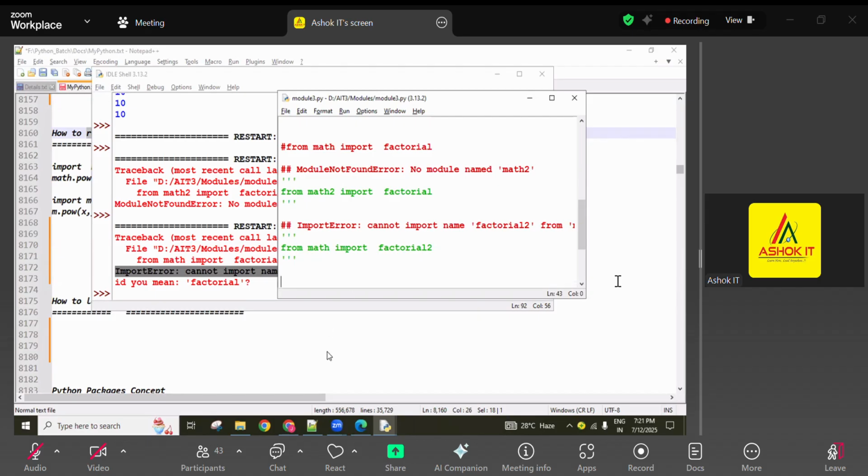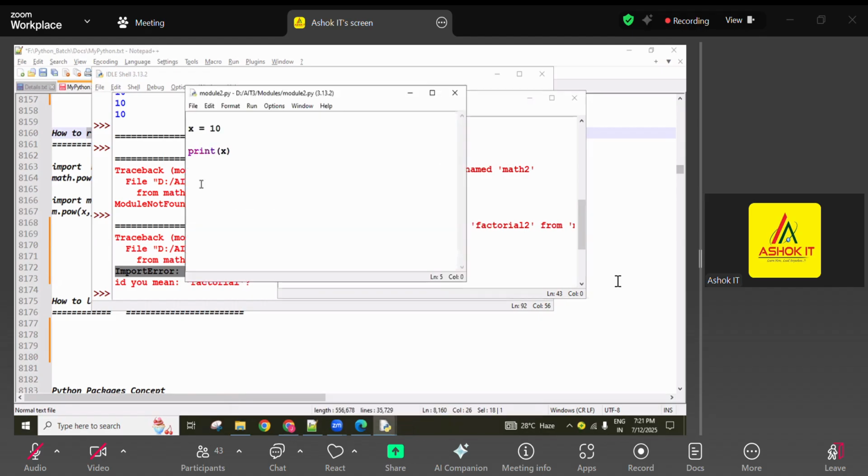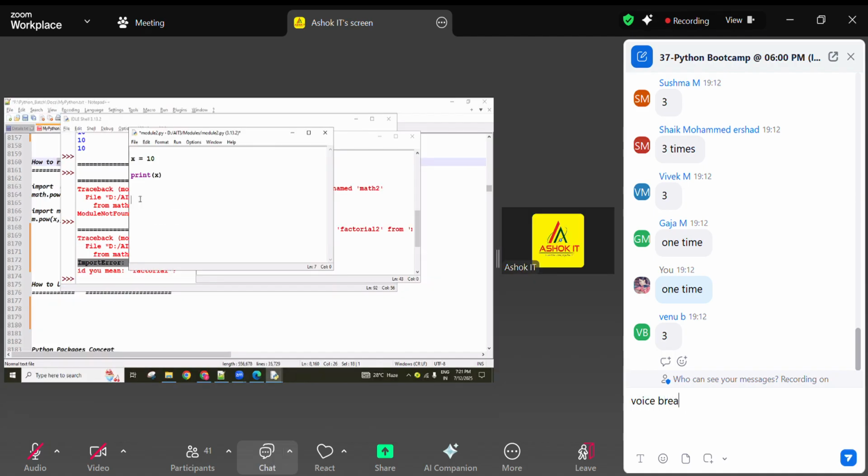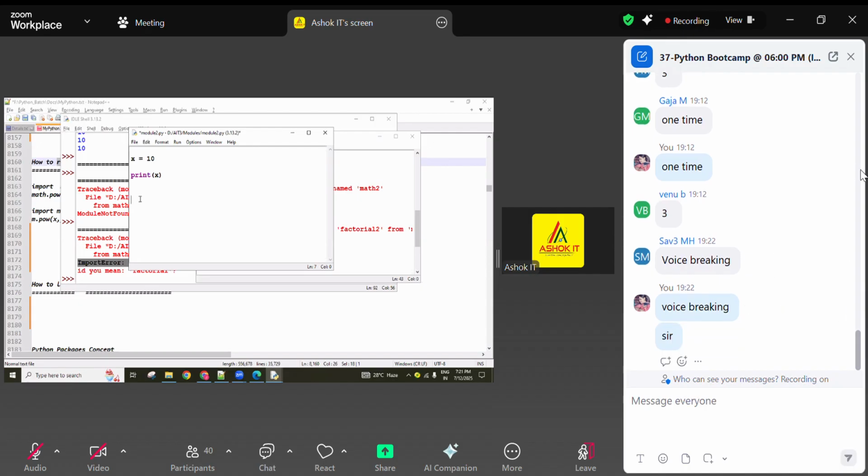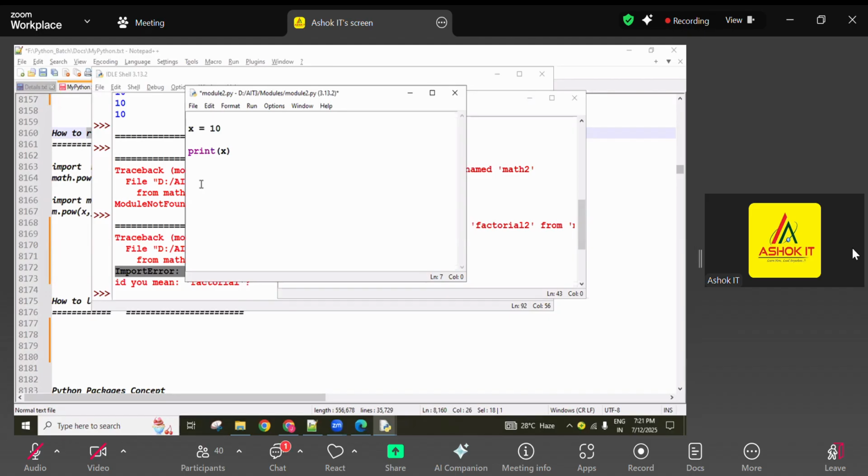In the next session, I'll create a number of functions in a module, for example an addition function, subtraction function, multiplication function, and division function, define module-related functions and import them into another module. How to build calculator software by defining these things, we will discuss in the next session.